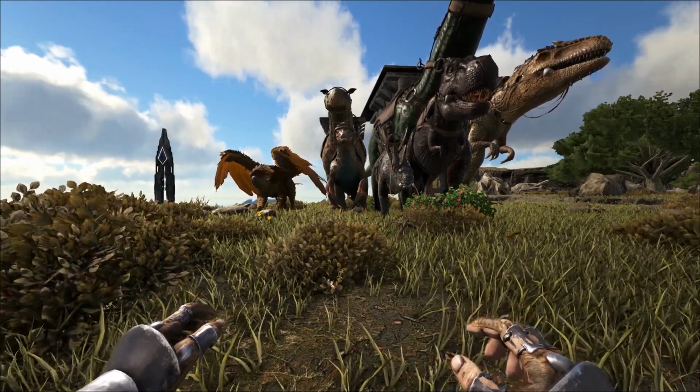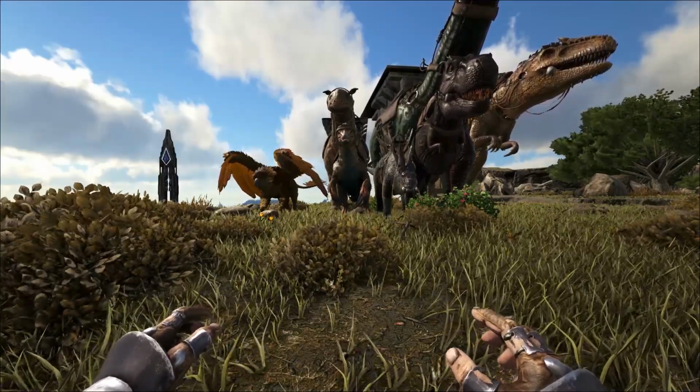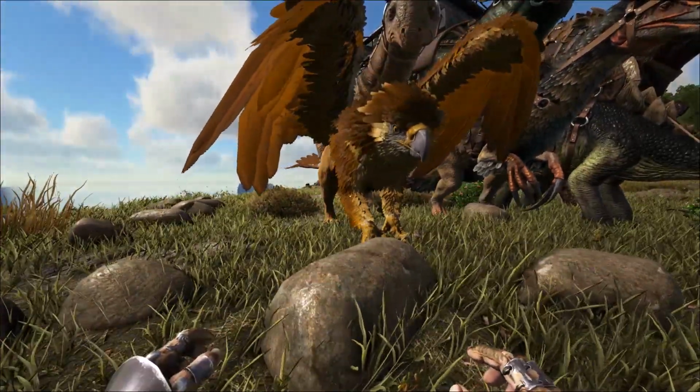Okay, for the third part of the video, we have the dinos you want to use for raiding and for griefing purposes. We start on the left side. There we have the Griffin. It's always good to have a Griffin with you.